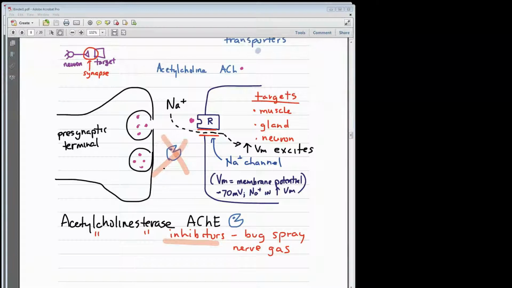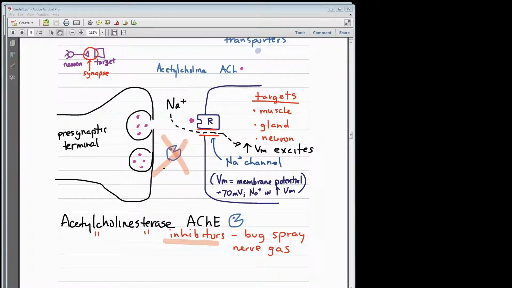The ghosts chase Pac-Man. They knock Pac-Man out. Okay, they're inhibitors. They're the bug spray. A lot of people screw this up. It's the inhibitors that stop Pac-Man from destroying the little dots, and the dots flood the synaptic cleft and keep triggering the receptors, and the receptors don't stop firing because they keep getting triggered. Okay, that's what happens when you have the inhibitors.